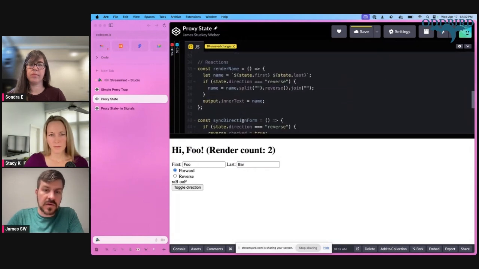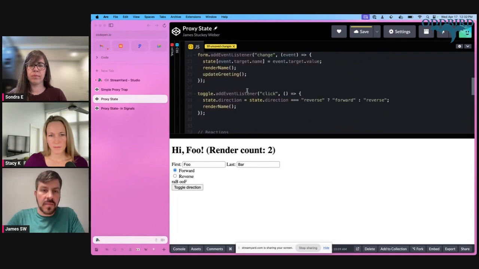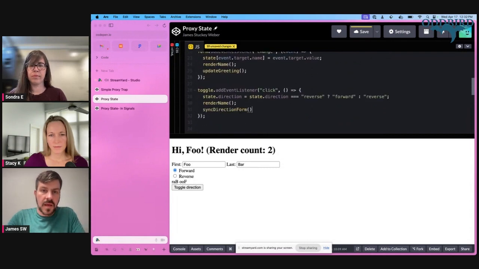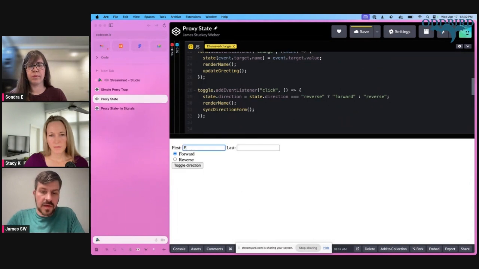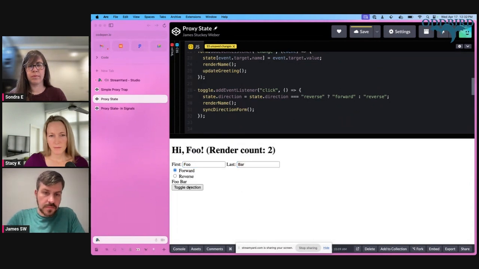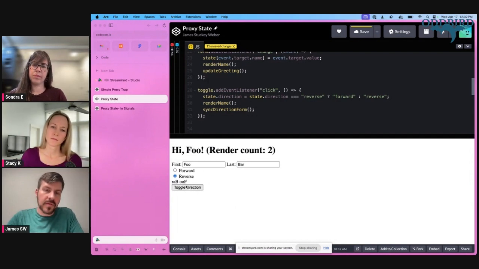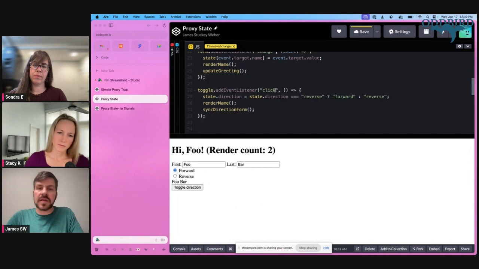So then we need to grab our callback here, and we can see now when this updates, we're syncing that to this value.